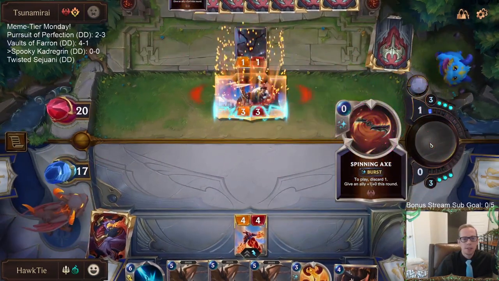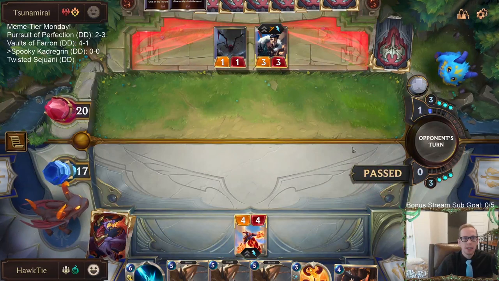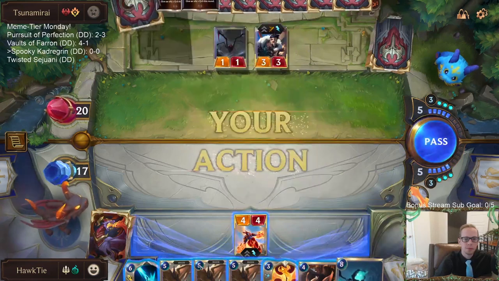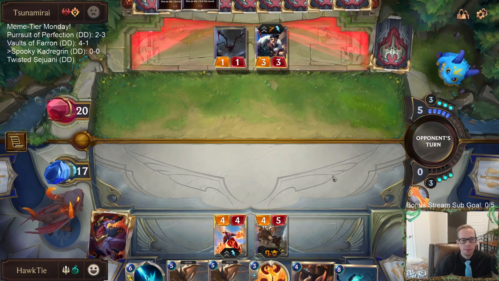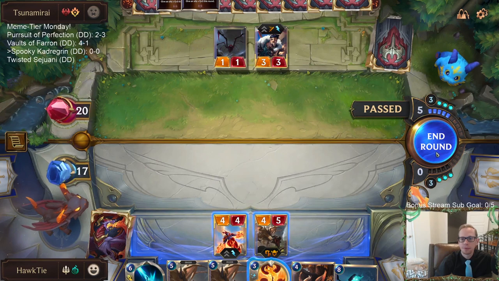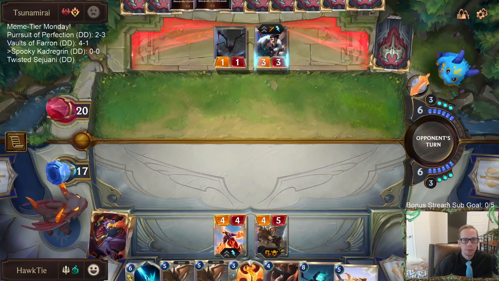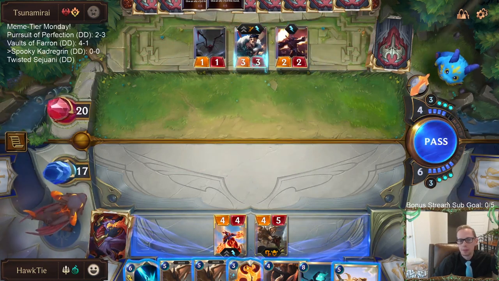So our hand is really slow, but they've also had a very slow hand, especially for this kind of deck. So hopefully we can take advantage of them having a super slow hand. They're just passing. I'm just gonna pass also. Have them waste 5 mana. The sun's out, the crowd's ready. Let's reckon!